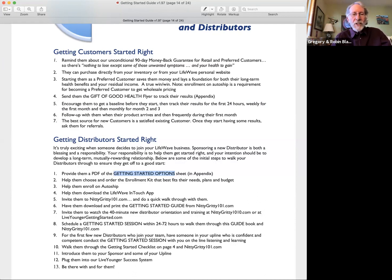So you help them get started, pick the application, pick the pack that fits them best, and then help them enroll on auto ship. Unless you're putting them on the diamond kit, and you can still put them on auto ship and just delay that auto ship for 3 months. But you want to get all of your distributors and all of your customers on auto ship. That's the foundation of our long-term business building block.